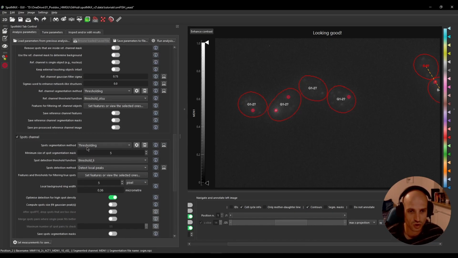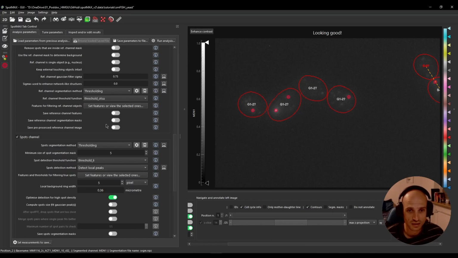So you might have chosen here, not necessarily the thresholding, but the segmentation method. If you use Spotiflow, if you use a BioImage.io model, if you use SpotMAX AI, those spots that are not segmented first will not be detected. There's no way to detect spots outside of the segmentation masks of the spots, so you have to change the method to a less stringent one, basically, so that they get detected.